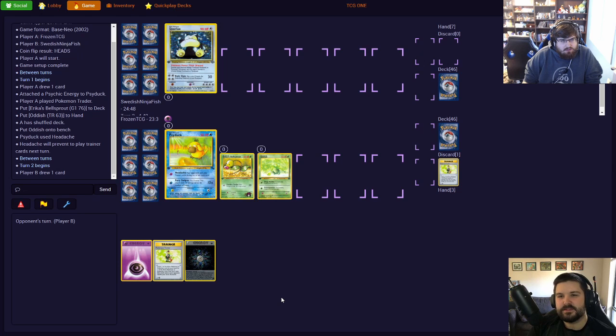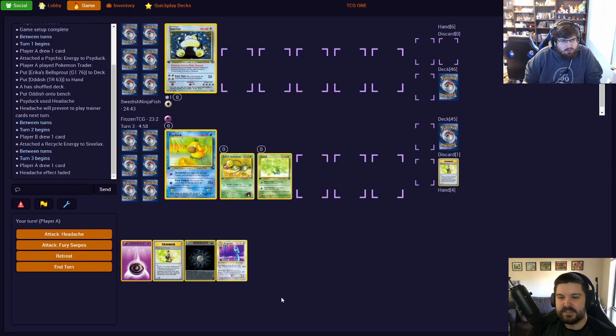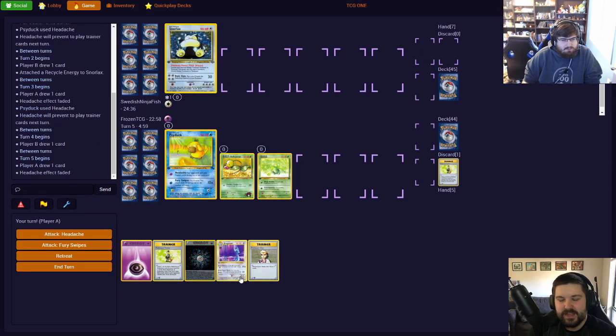Because it's the only thing I can do, I'm going to attach a Recycle Energy to Snorlax and end my turn. Okay. Headache. All right, I am going to end my turn.